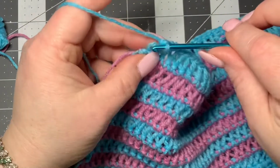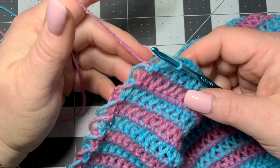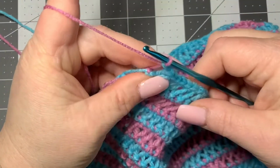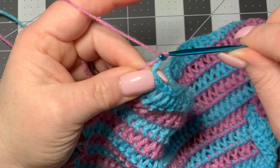So now I'm on my very last loop. I'm going to pull it up, do a single crochet, and then I would pull up my other color. As you can see, it almost looks like there's another stitch for you to work. Don't be confused by that. Don't do anything. Just work through your loops and keep going, okay? That's all you need to do.